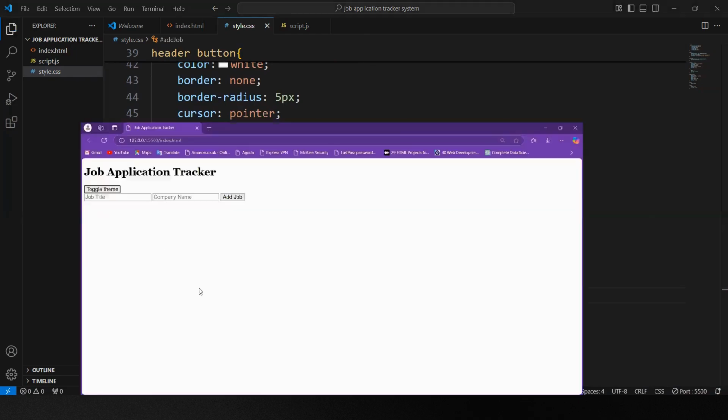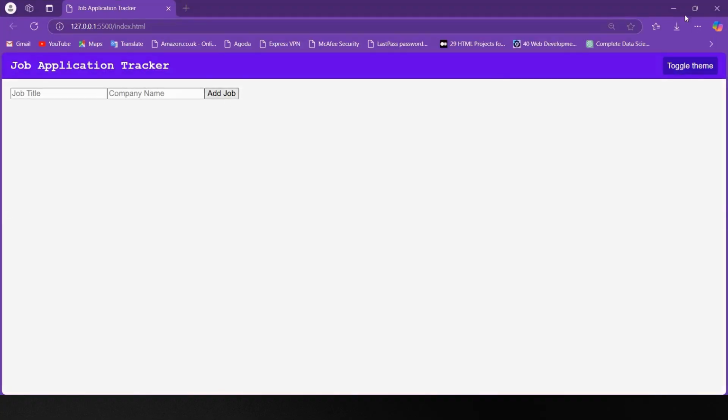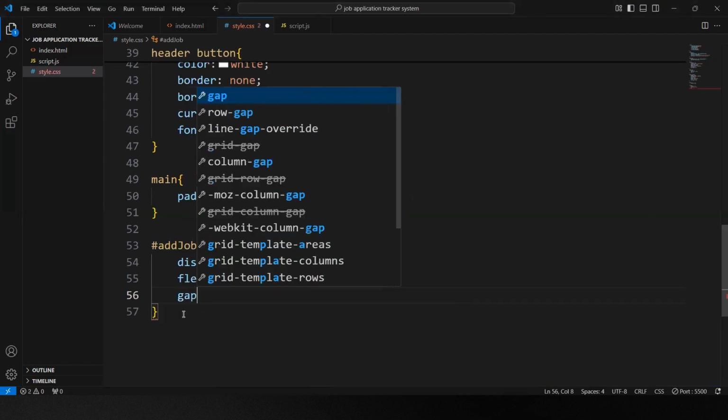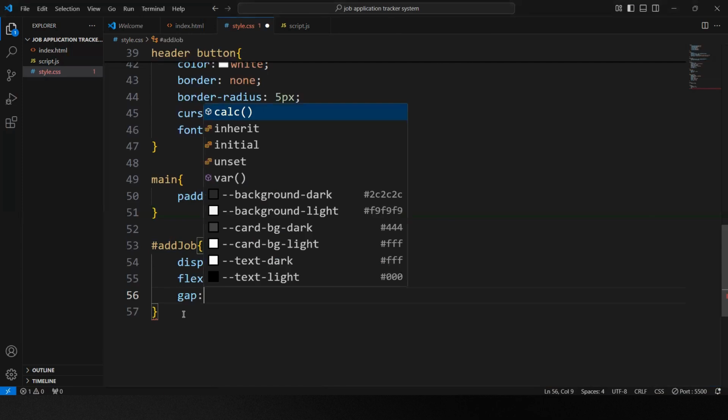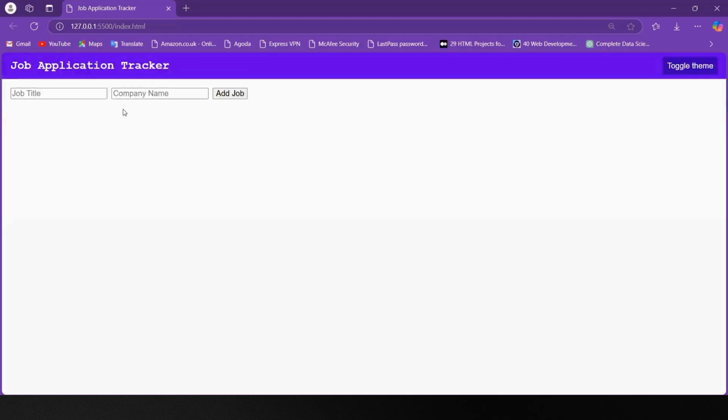Then I want to add a gap between these inputs and button. For that, I want to add a gap property here. So gap of 10 px will be sufficient.